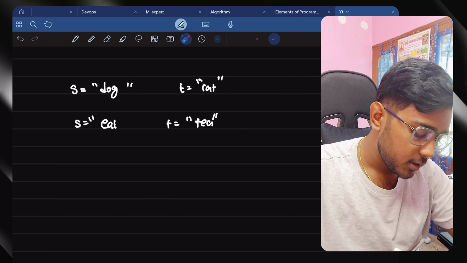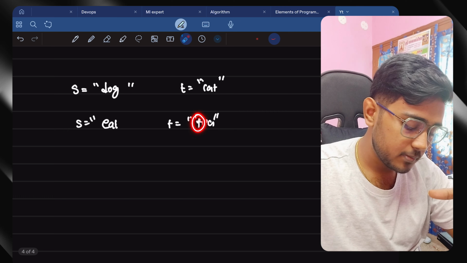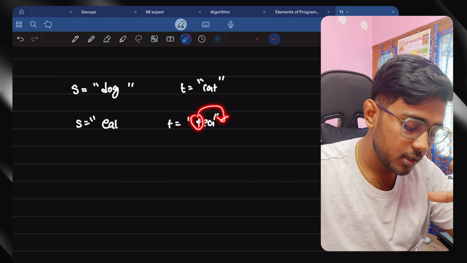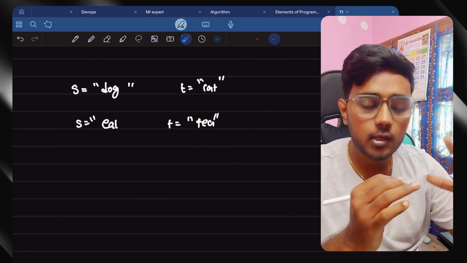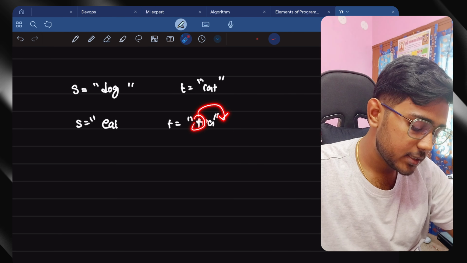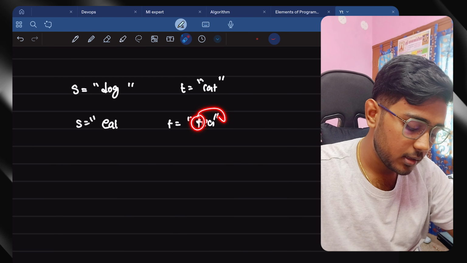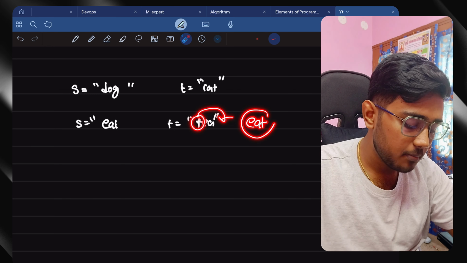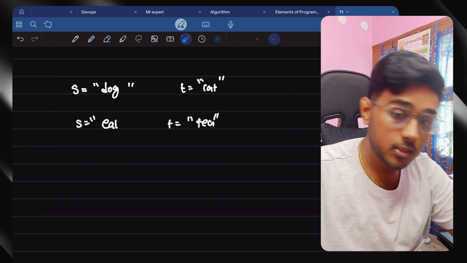Just so simple. You just move this t from the start to the end. You can do the rearrangement in any order. You can shuffle it any way. Now we just shuffle the letter t to the end, it becomes eat. So this is a valid anagram.